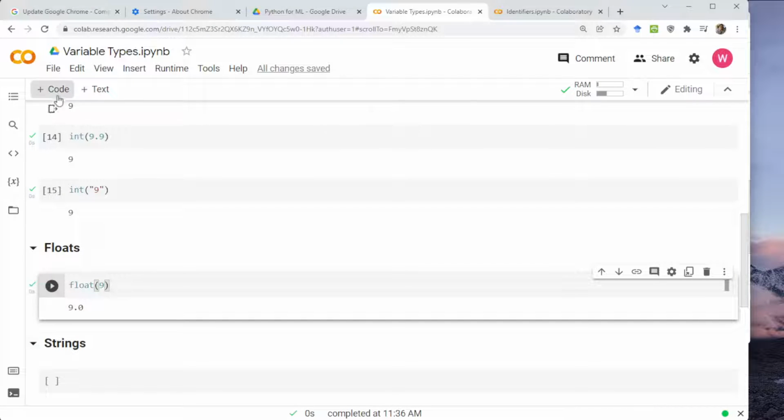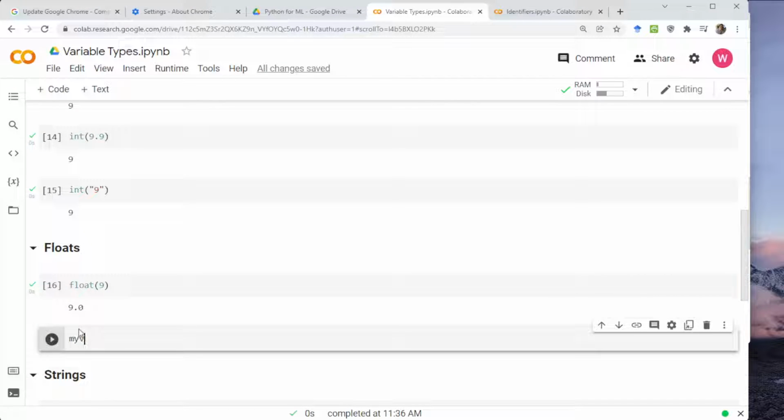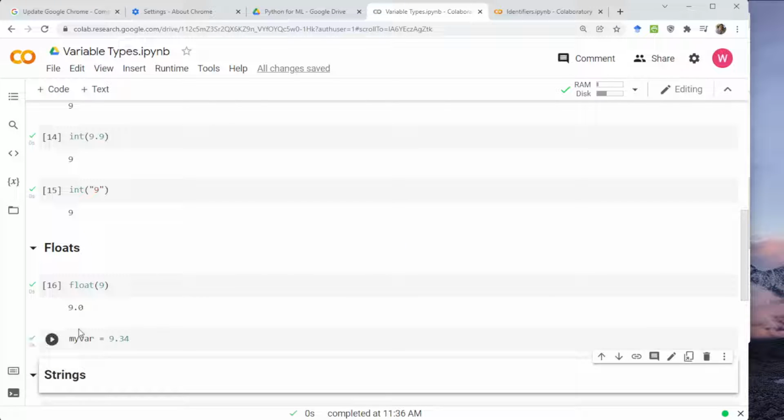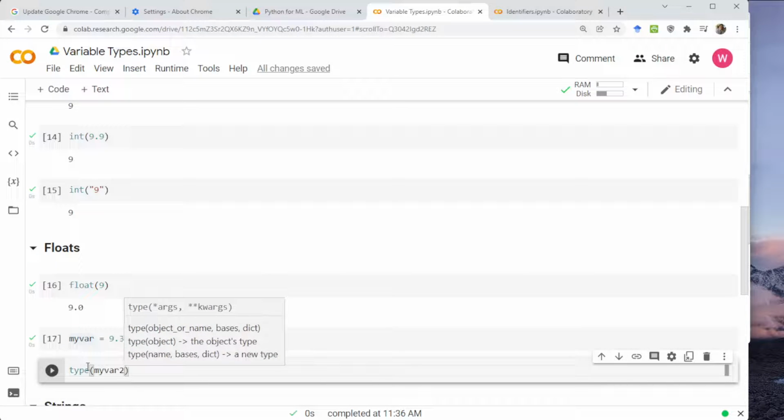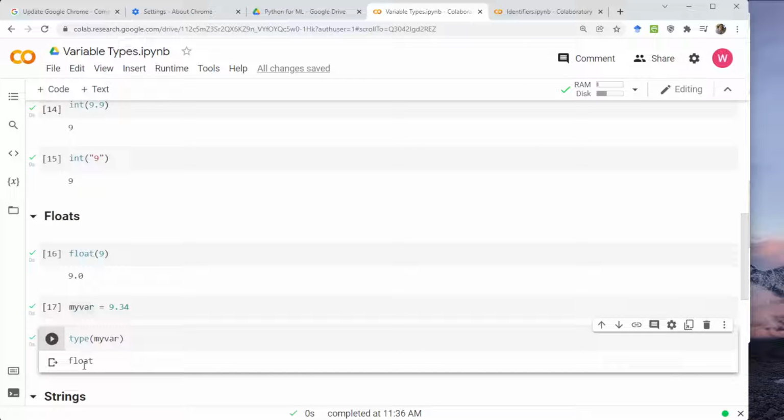And I can also create another variable, let's say my bar equal to 9.34, and if I check the type of my bar too, that's going to return that this value in memory holds a float.